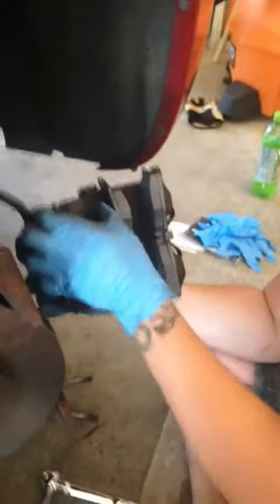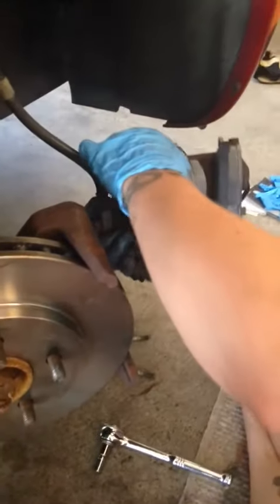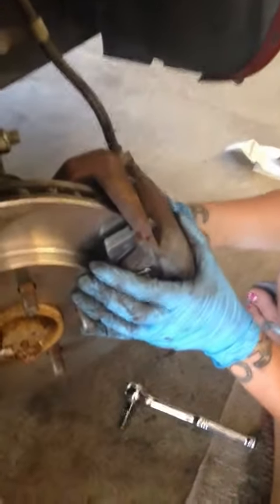Okay. Before you put the caliper back in, you want to make sure that these slides move freely. You might need to lubricate them if they're open so that the caliper can float and doesn't jam. And you push them all the way back. Make sure they're clear of the bracket so you can get into the spot.